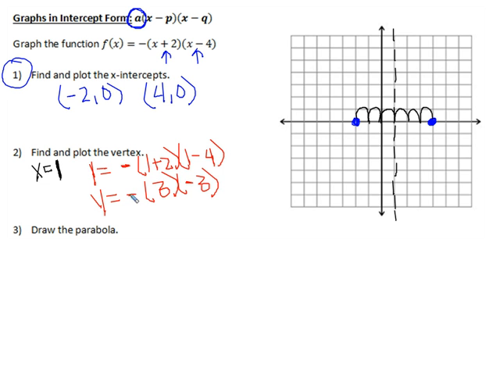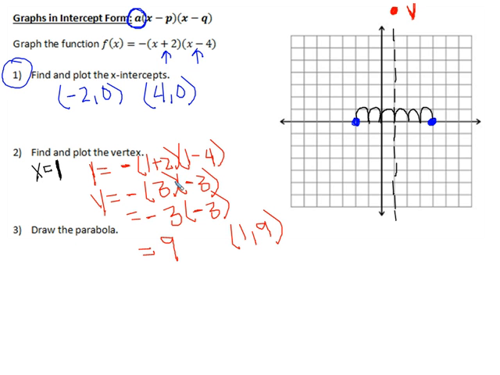So negative times 3 would give me negative 3. But I got to multiply that by another negative 3, which would give me 9. So my actual vertex point is 1, 9. We found the 1 from counting to the middle, and when we plugged in that 1, we got 9. So let's plot that point. We have 1, 9, 1, 2, 3, 4, 5, 6, 7, a little bit off our graph. Maybe we'll guess right there, and we'll put a little V for that by our vertex.